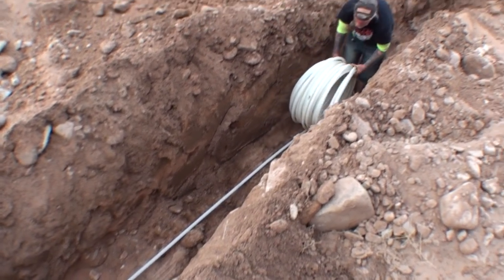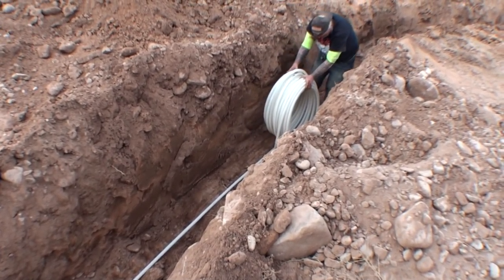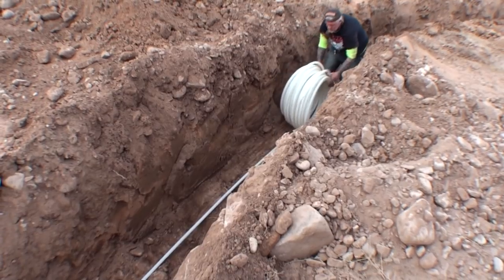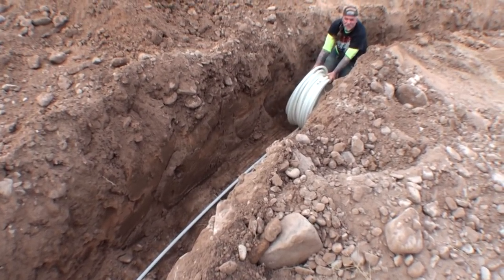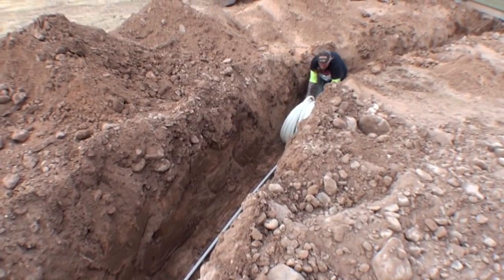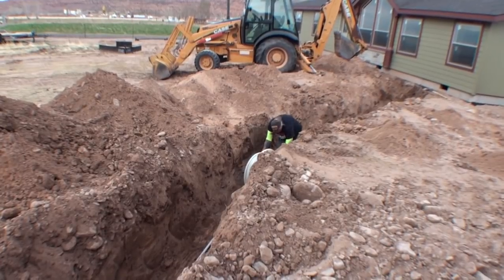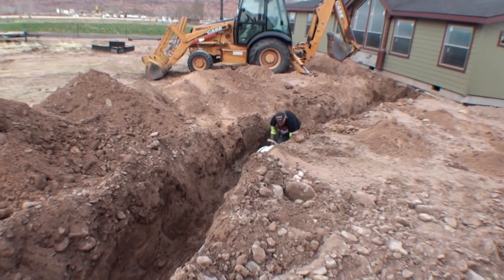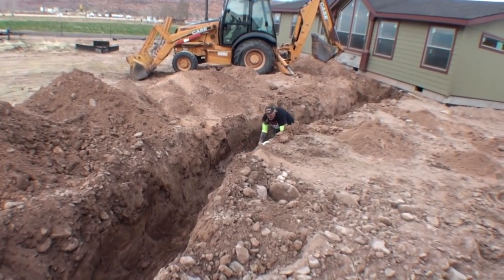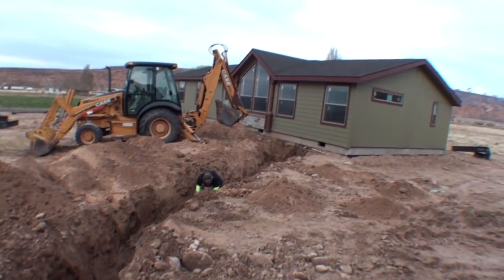The only good thing about this situation, it's unrolling really easy. When we did the PEX pipe for our shop, it was real hard. It didn't lay out flat like that. Remember? Yeah, I do. Very well. How far we got? I can't see. You're about, I don't know, 20 foot from the house. Great.